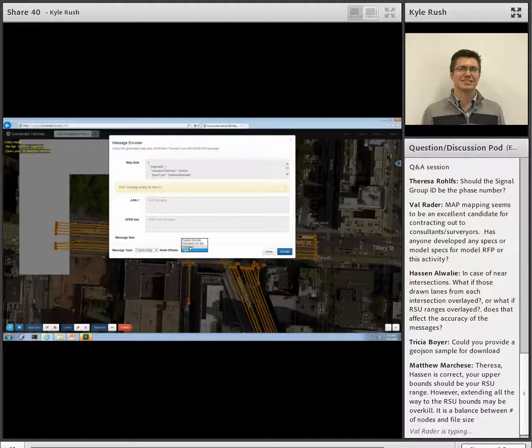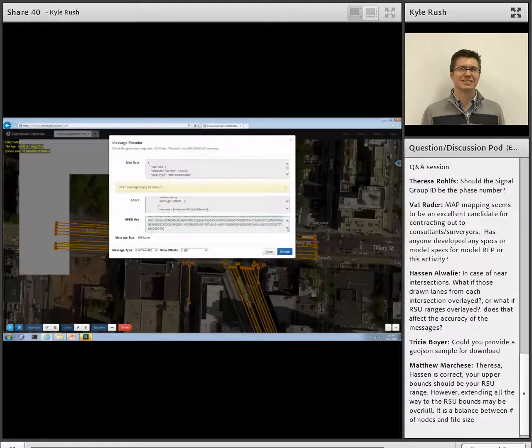And I'm going to recommend using the tight encoding for all of your uses, simply because it produces the smallest possible message. So we'll select the tight encoding, and then with that all set, we can go ahead and click Encode, and now we see that these two text boxes are full of the data that we just mentioned. So this is going to be the ASN.1 data, the logical, human-readable, structured data. And then this contains that UPER-encoded hex data that you could copy and paste and upload straight to your roadside unit for use with its store and repeat broadcast mode.